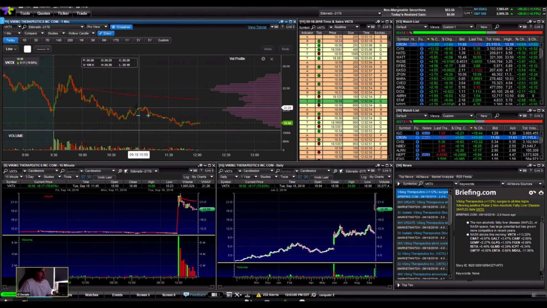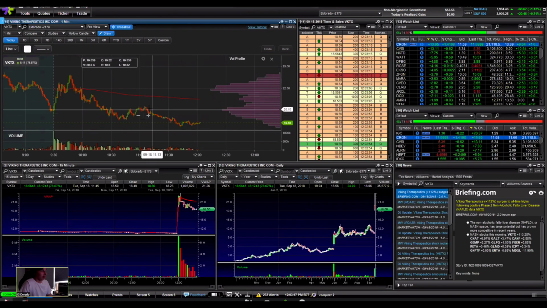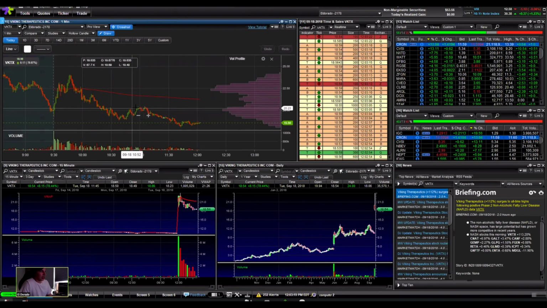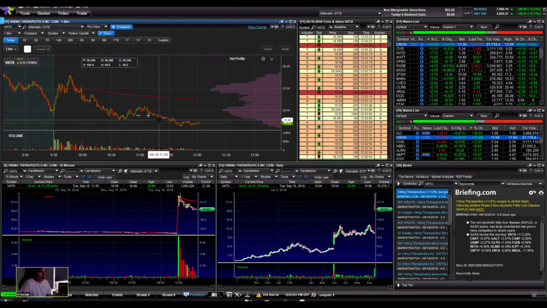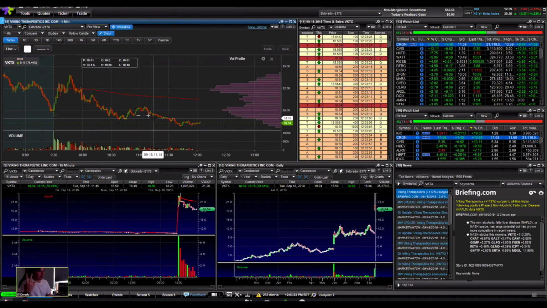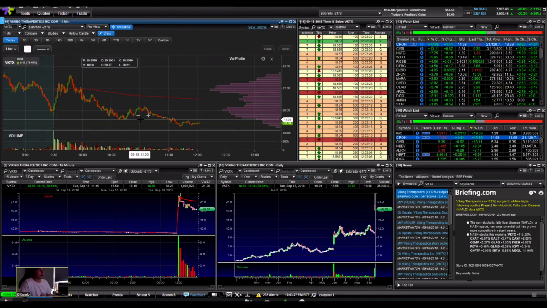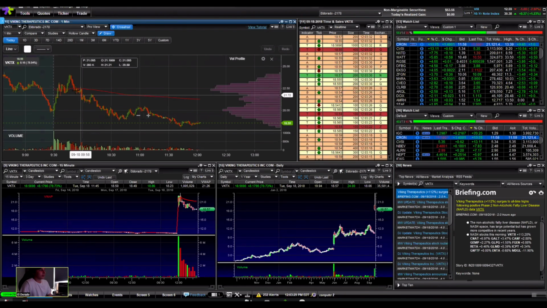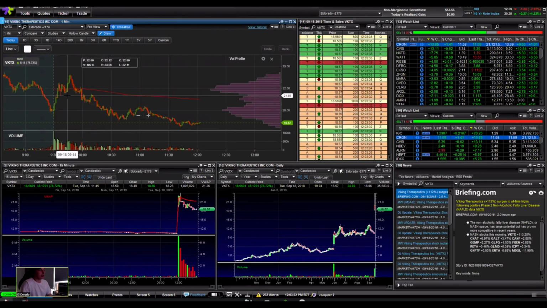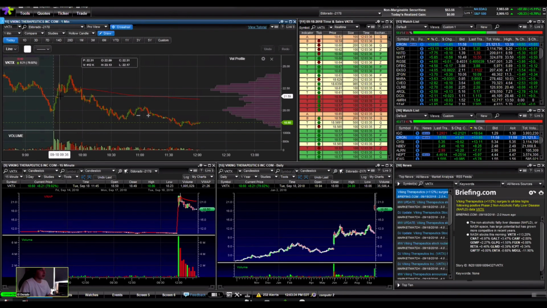So shorts in here, and that would probably be the only long trigger I would see by looking at this, is you're going to be looking for these shorts to get fucked over, because you're going to have these shorts right here, and then you have these shorts at the low of day getting squeezed. So right there, two sets of shorts getting squeezed, and that's what you're looking for. You're looking for multiple sets. But all day it's been a short, so they've been looking for multiple sets of longs to get screwed.